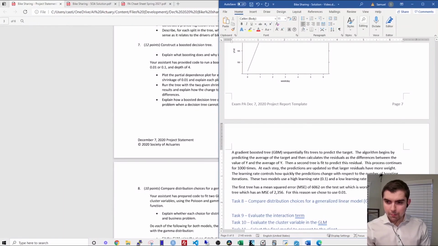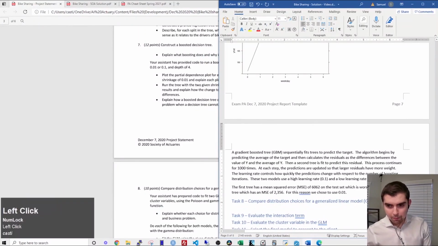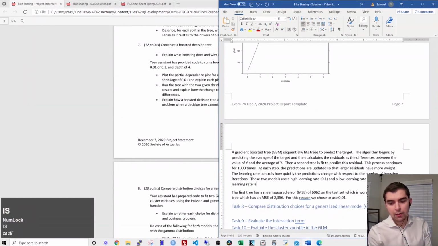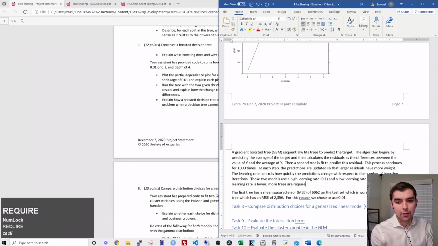So as the learning rate is lower, more trees are required.